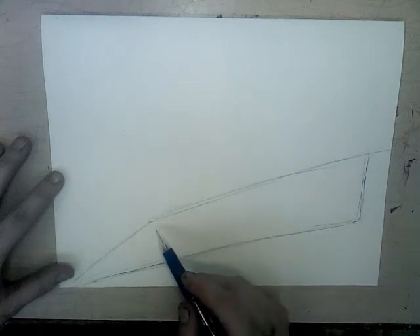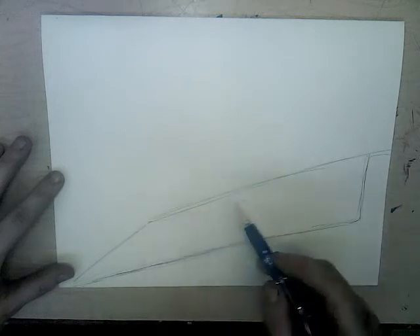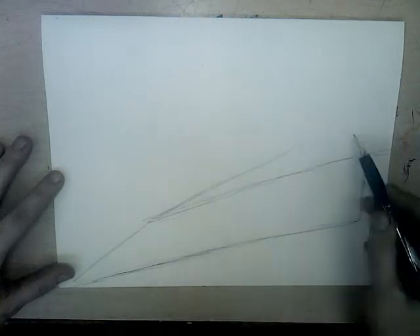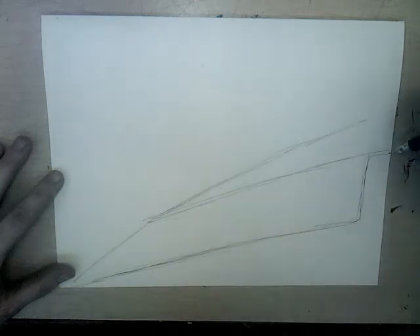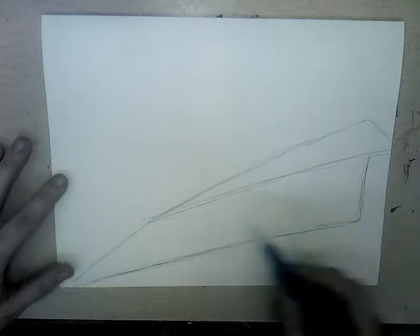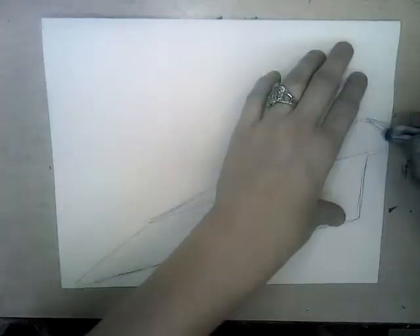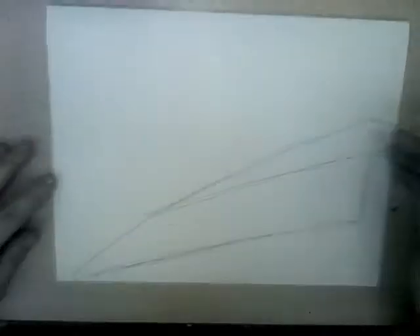You have to tell your brain: we don't know what a paper airplane looks like, we just know what you think it looks like. When we really look, we can make out the different angles and how they work together, and that's going to give us a more realistic three-dimensional shape. Speaking of which, this angle is way too small — you can think about 90-degree angles, right angles, acute, obtuse, and decide what works best for what you're looking at.